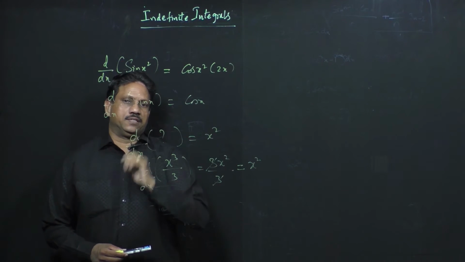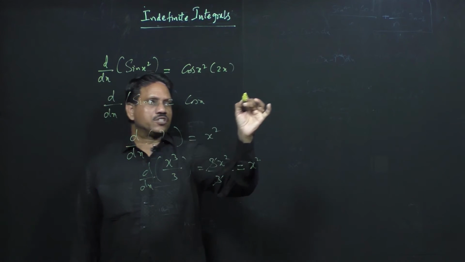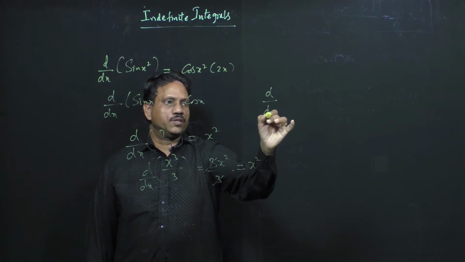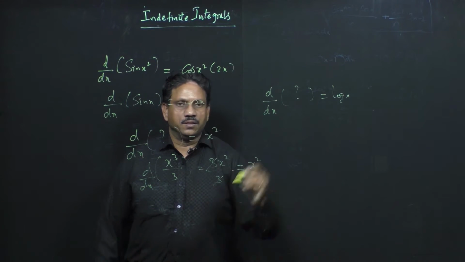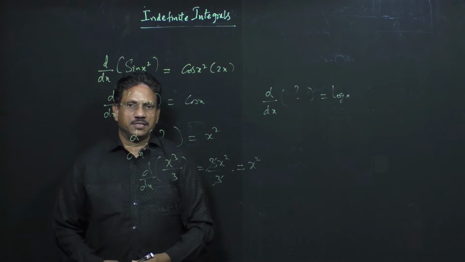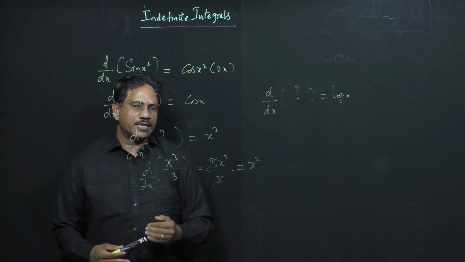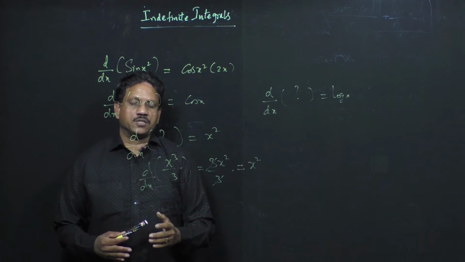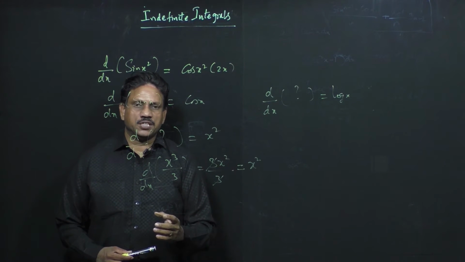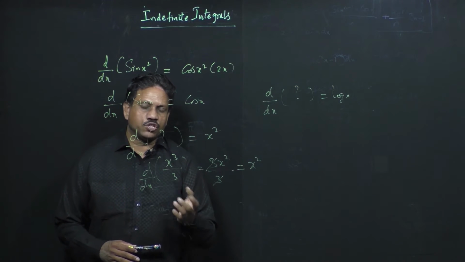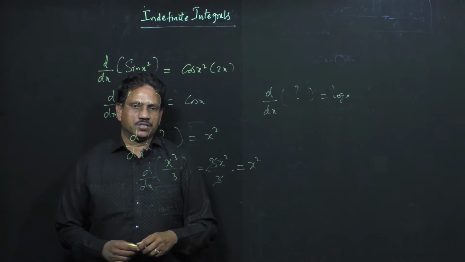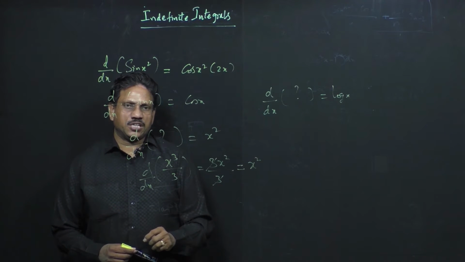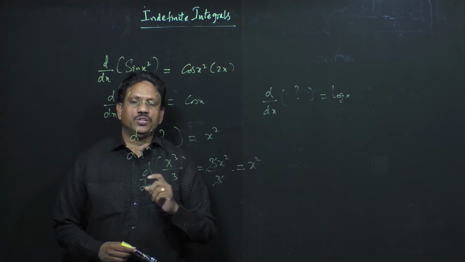But this is not always possible. See, for what function, if you differentiate, will you get log x? Really saying, this is a little bit tough for you. Here the student has to know the inverse process of this. That means if one function and another function are inverse to each other, you can easily get the values of these functions. See here, differentiation and integration are inverse to each other.